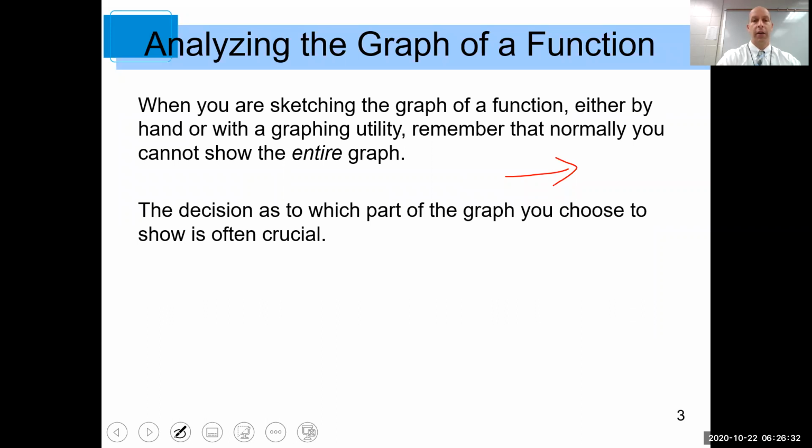In fact, on the test you took on Chapter 2, there was a question at the very end about sketching the curve of a function, and I gave you the domain. I'm making this video in late October, and we're now well into November, December. Some of you probably missed some points on that graph, which should have been easy points, because you didn't show all the curve.